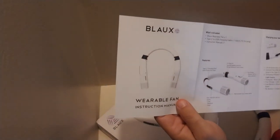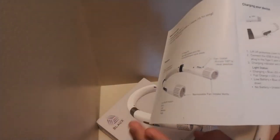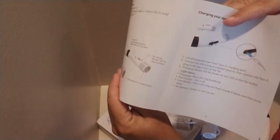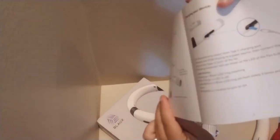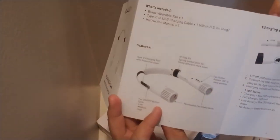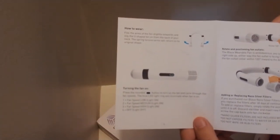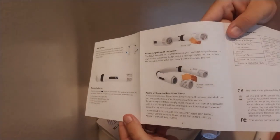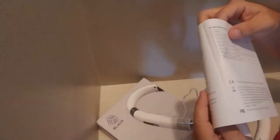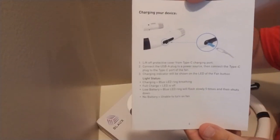As you see here, this is the instruction manual, very big and huge. As you see, charging your device. For all you people who want to look at that, pause the frame. How to wear. Adjustable vents. And the product specs, which I know I was looking for and really couldn't find. This is the next step we're about to go do.